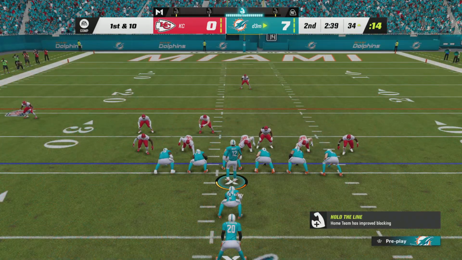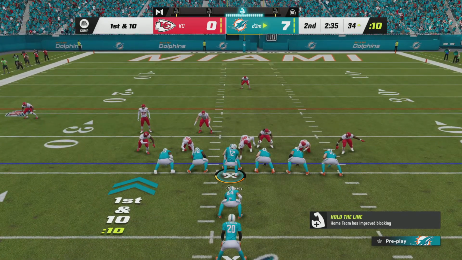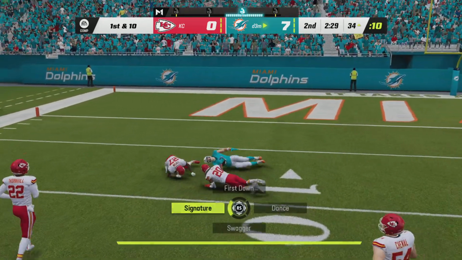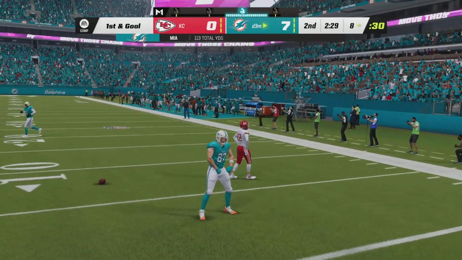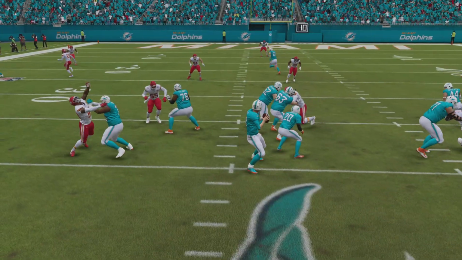From the 34 now, here's first and 10. Now Brady. Open man here. It's the tight end, Kelsey. And he's brought down, but not before he reaches the 8-yard line. A good pickup there, 26 yards.